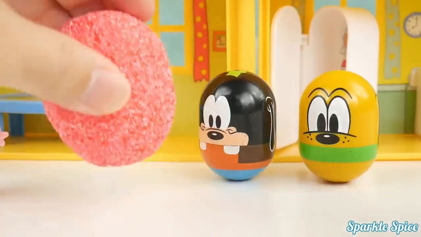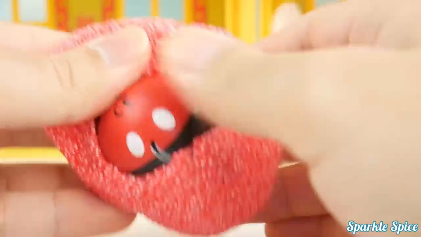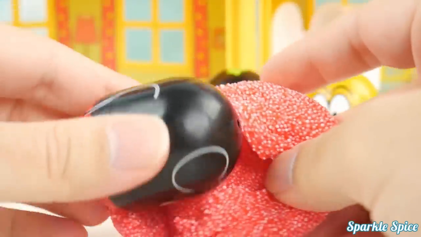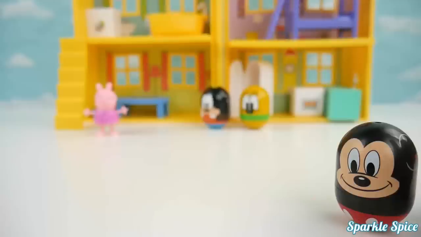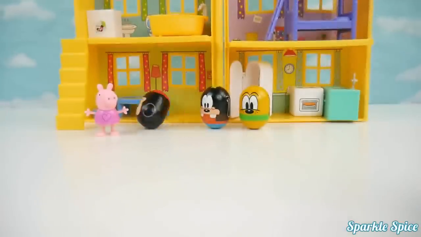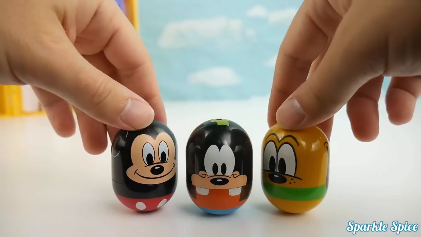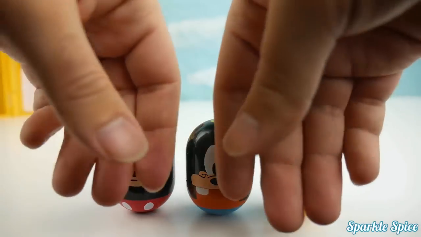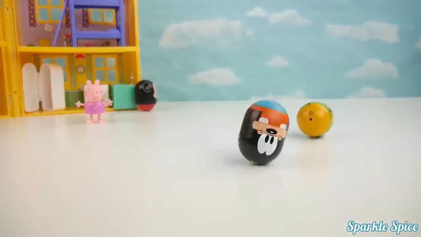Now who could be inside this red foam? Let's open it up and see. Oh, I see a little tail. Who is it? It's Mickey Mouse. Here goes Mickey. Oh, watch out, Mickey. Behind the stairs. Now they're gonna race. Here they go. Whoa, guys, watch out. Who's in the lead? It's Mickey.